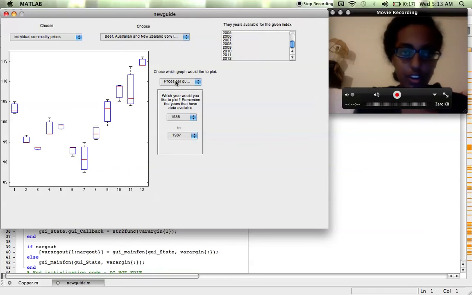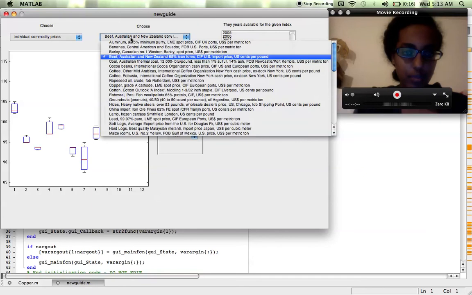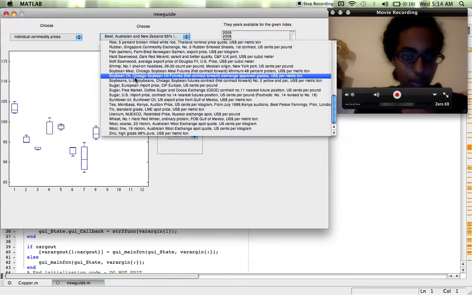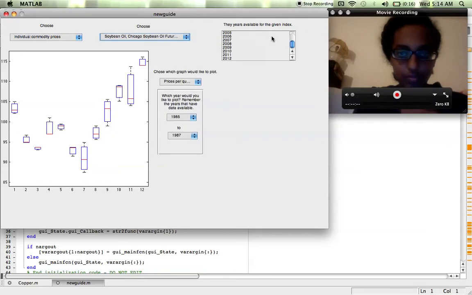For the next example, I'm going to choose another type of index. How about soybeans? For soybeans, we have the data from 1980 to 2012. We're going to choose the next type of graphing, which is the prices of every year for the specified years.